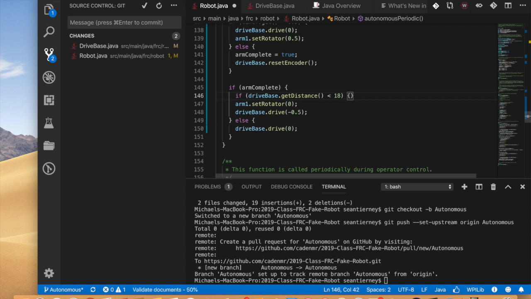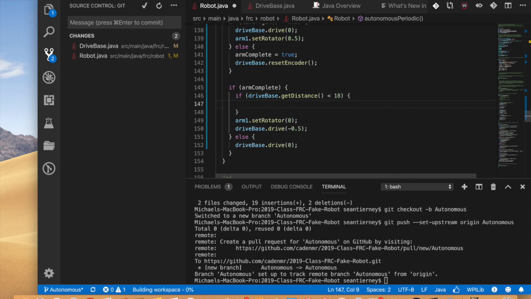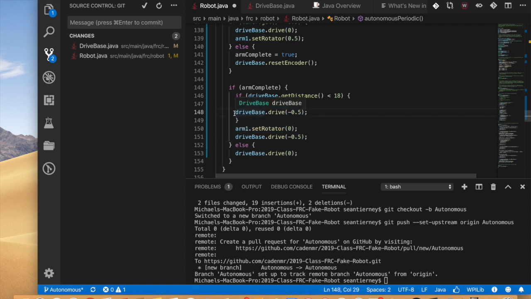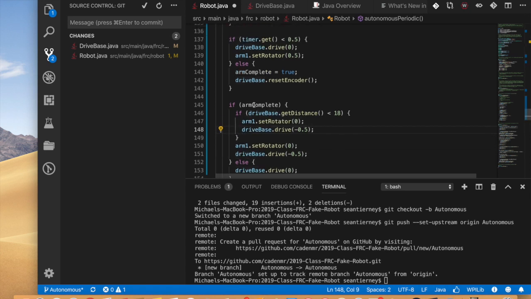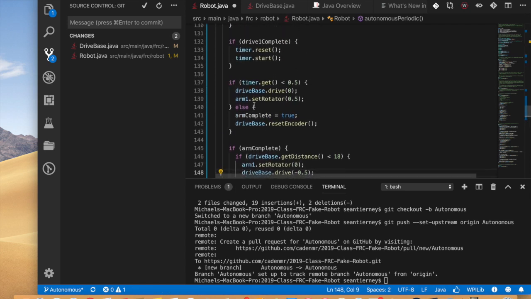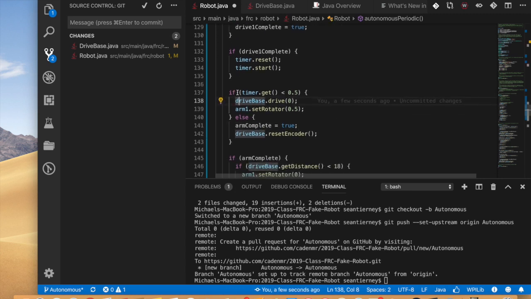If it's less than that, then we'll... this isn't good because we didn't check if drive 1 is complete.